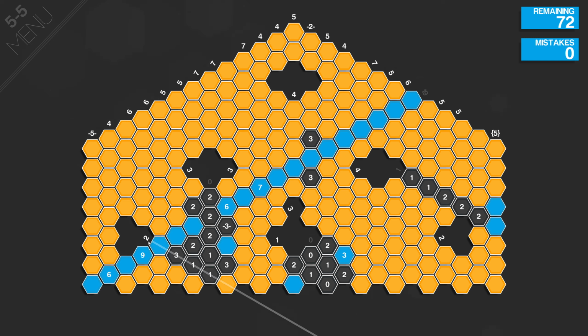This 2 gets a second diagonally. That 1 sees 1. This one needs 1. That 3 sees 3. It's not this. This 3 needs a third, but we cannot tell which yet. What we do know is if this 3 here needs a third and this is 4, only one of these will be blue.